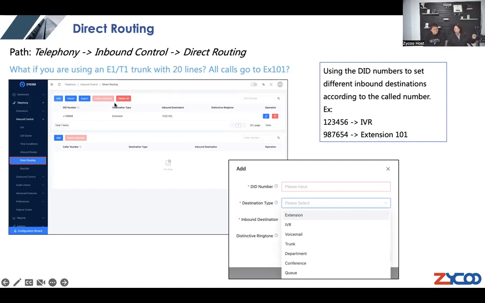So when people call the number ending with 28, it will go directly to Emily. And if people call the number that ends with 29, the call will be routed directly to the sales department or technical department. Within the direct routing, we will be able to distinguish the different numbers that are calling to different destinations.